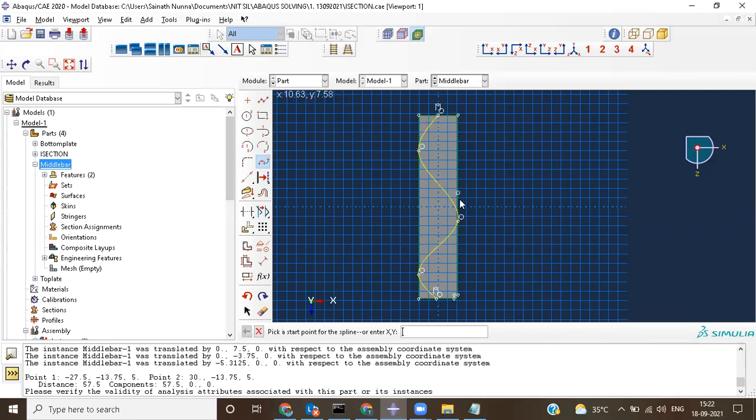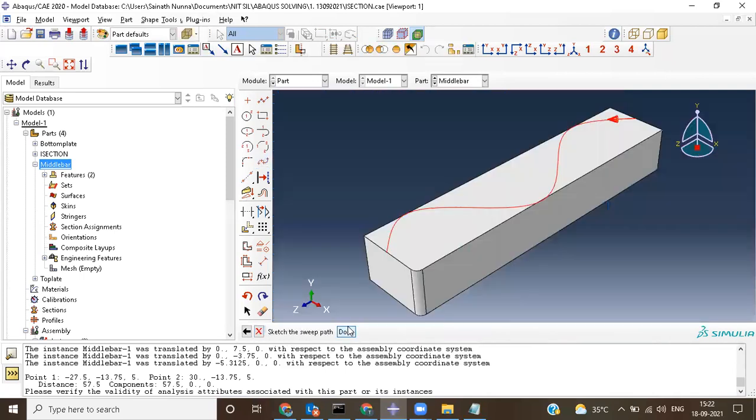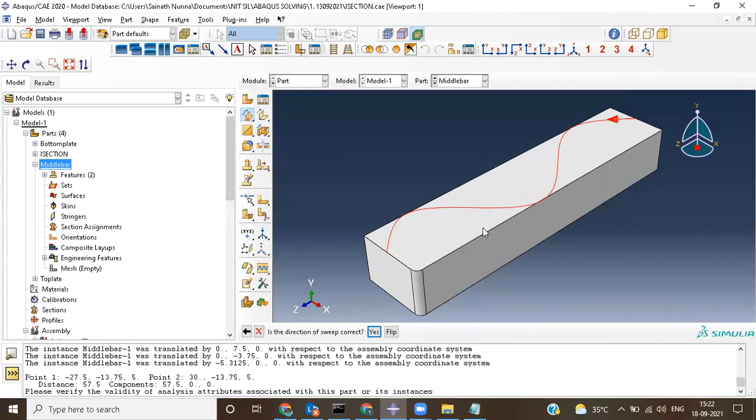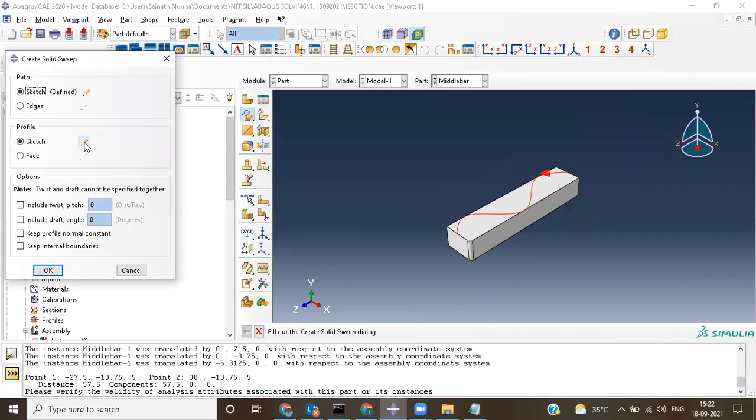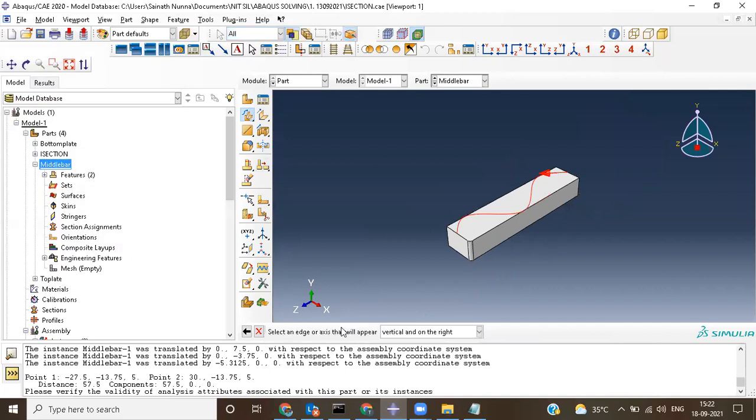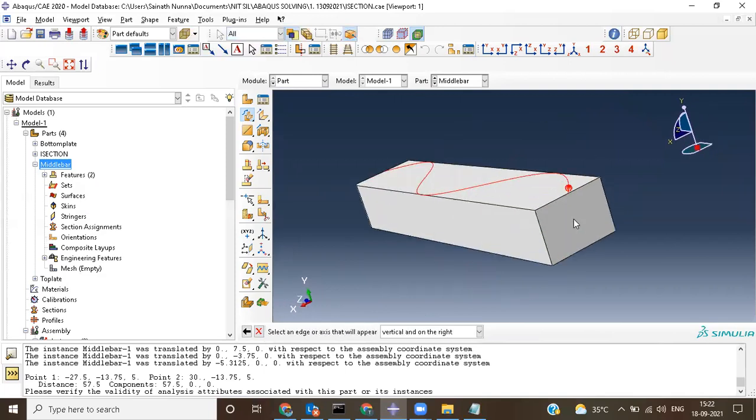So I've just created a particular spline. Now pick a start one. Like I've just created this particular spline. Done. About this particular path, I would like to do one particular profile. So for the profile, I would like to go for an auto calculate of this. I can choose this particular path.